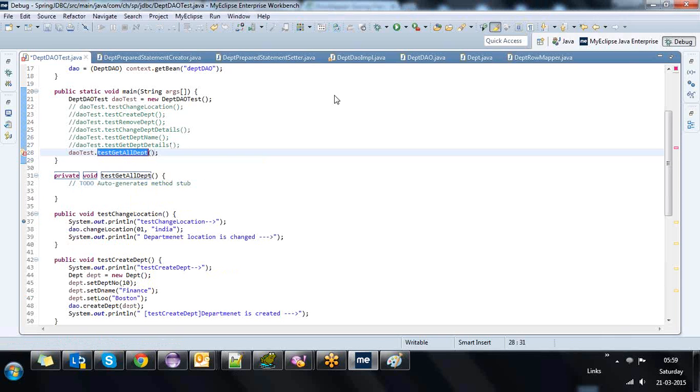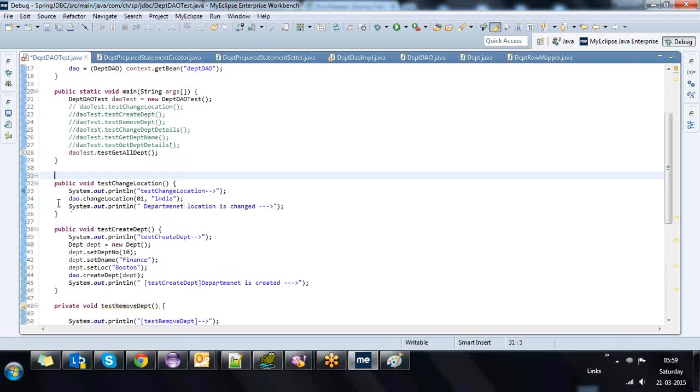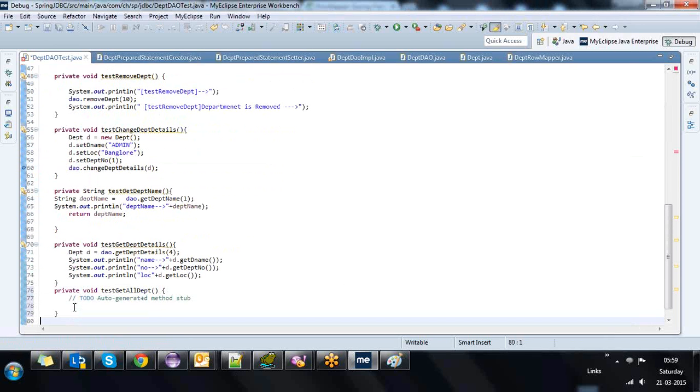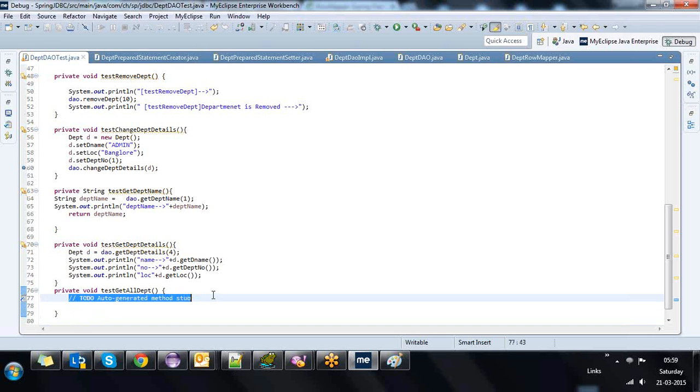Create this method. dao dot getAllDept. What is this method's return type, Teju?